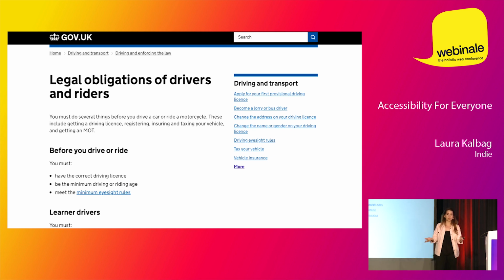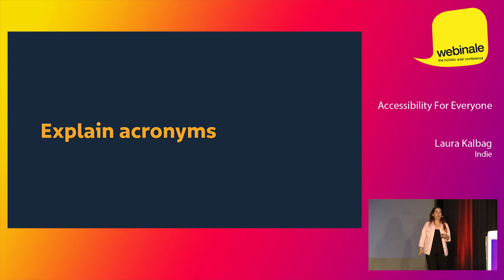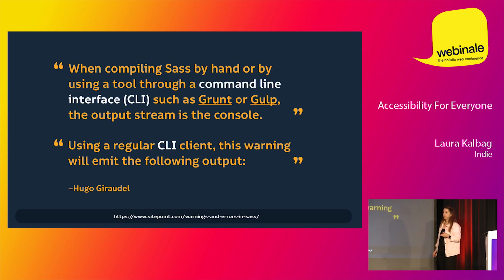And when it comes to jargon, we are great at that in the tech industry. For example, acronyms. If you use an acronym, explain its meaning the first time you use it. So here's an example by my friend Hugo Jaradel when he wrote about SAS on SitePoint. And he was talking about CLIs. Now, I have to admit, I didn't actually have a clue what a CLI was. I mean, I'd used one, but I didn't know that's what it was called.